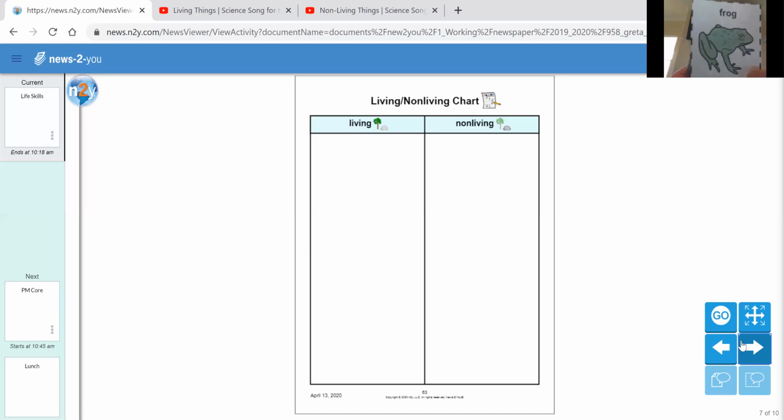What about this frog? Does the frog breathe? Eat? Grow? Move? Yes, it does. It is a living thing. What did you touch? You messed with buttons again, didn't you? And look, it's a shark. Does a shark breathe, eat, grow, move itself? Yes, we're going to put it under living things. Let me do it. Okay, put it under living things right here below the horse. Thank you.